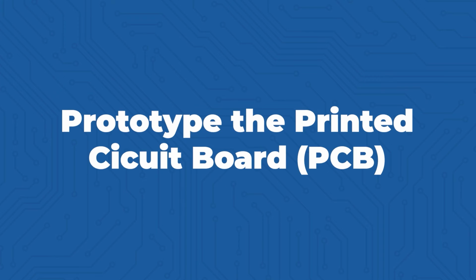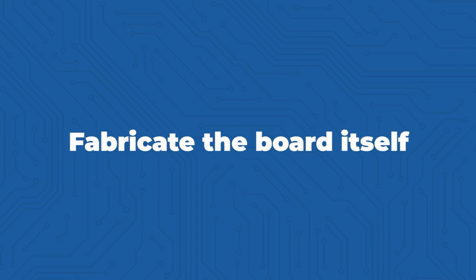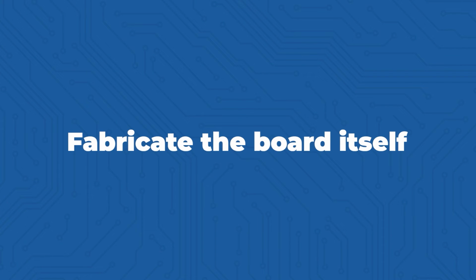Prototyping a printed circuit board consists of two separate steps. The first step is to fabricate the board itself. Without any of the components, this would just be the stacked up layers that make up the PCB, whether that be 2, 4, 6, 8, 10, 12 layers. Then obviously all the signal traces connecting everything, and the landing pads for each of the components that will be soldered onto the board. That's the first step: to produce the empty PCB.